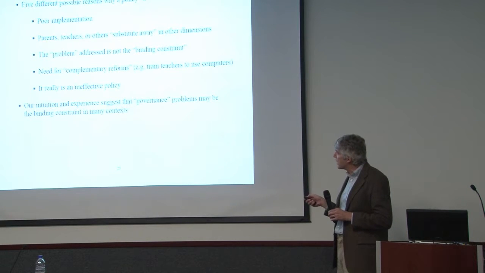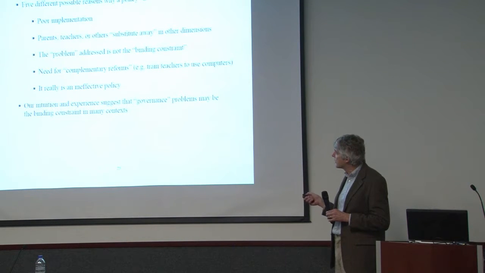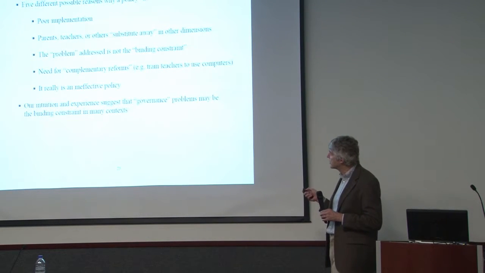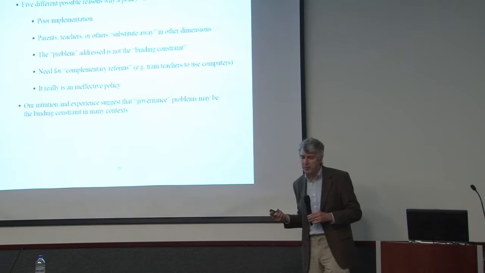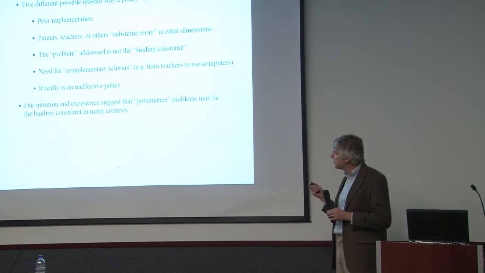It may be that there's something else that's really the big problem. It's the binding constraint, and you're really not addressing that big problem. Or, and this is something where there's very little evidence, but some new interesting studies, maybe you need to have two things happen at the same time, then it will work. Like maybe you need trained teachers and computers. If you have one or the other, it's not going to work.